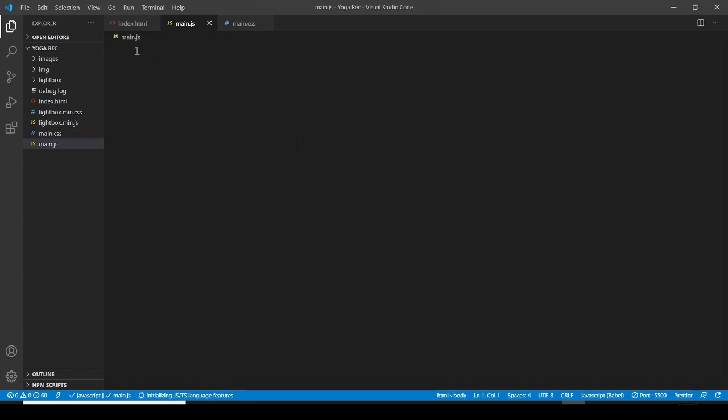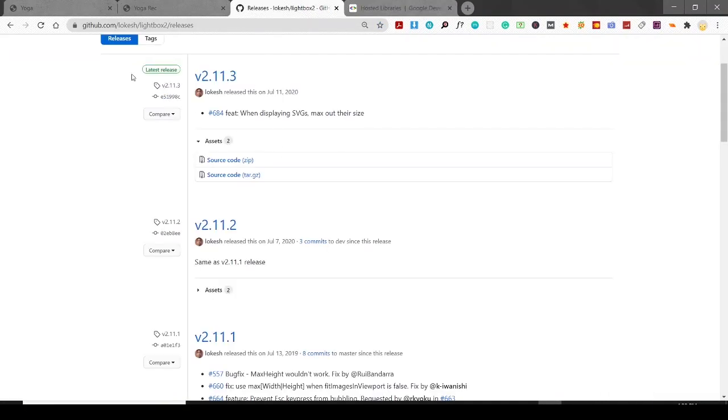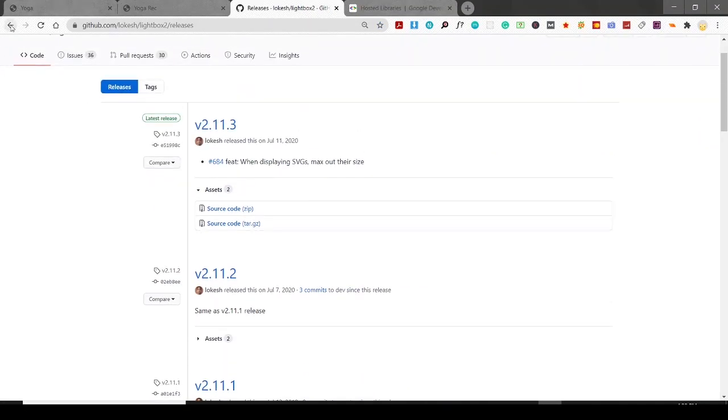I'm just saying that when this HTML document is ready, there would be a function. So this function has to perform something.